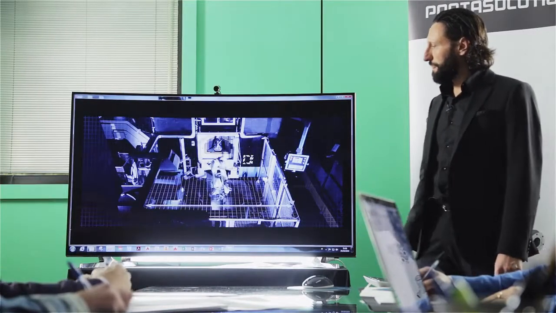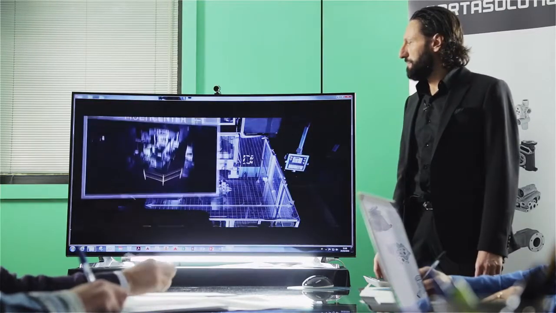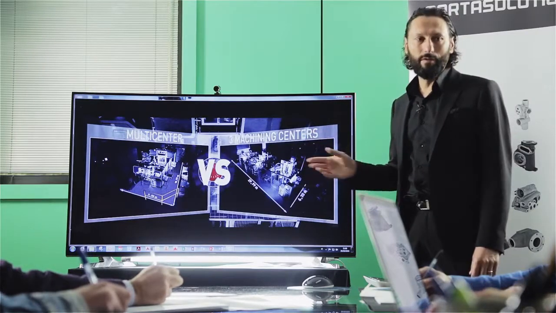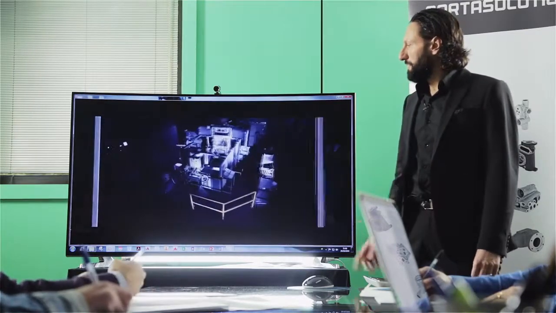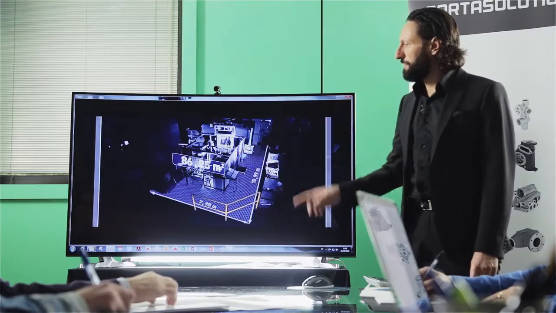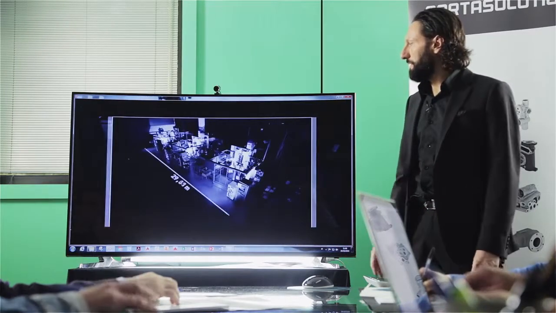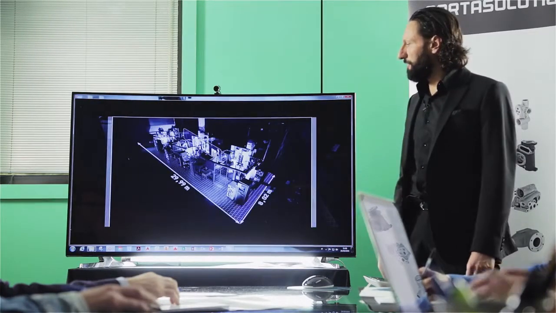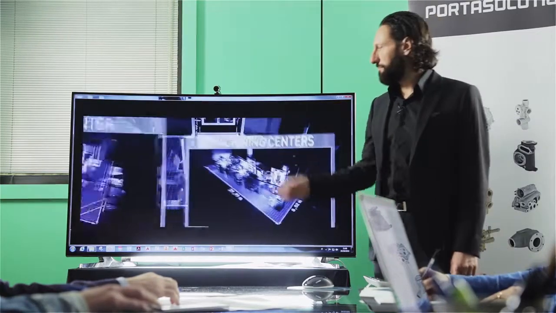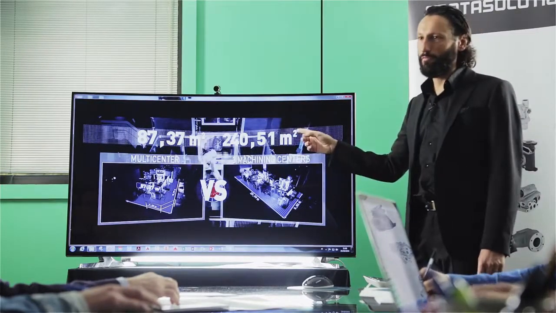First point, we're going to check the area that is needed between the two. So the multicenter or the CNC center machines, we check both of them with the automation. In the case of the multicenter, you have the machine back there, the automation on front, and you have 87 square meters of area. The 3 CNC center machines with their automations are occupying 240 square meters. So this is the real first big difference, 87 against 240.